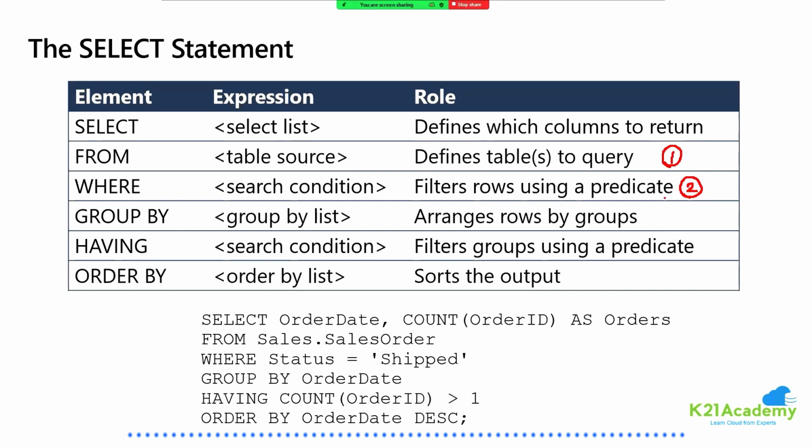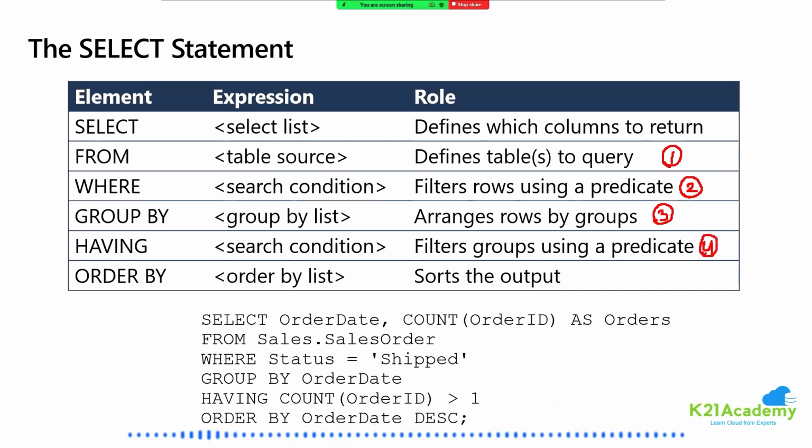Then you have the group by clause. In the group by clause, we are able to group our data. For example, suppose I want to group my data on the basis of countries, because I may have multiple entries for the same country, since I may have multiple clients from the same country. And suppose I want to capture a count of those clients, so I can use a group by clause. Having is the fourth step.